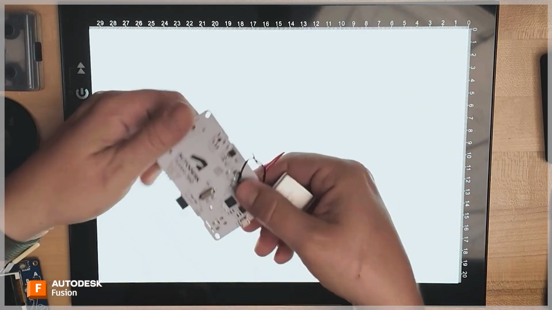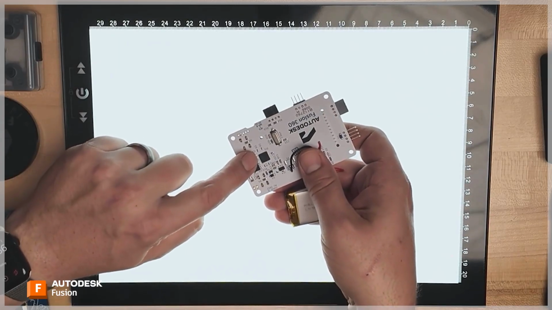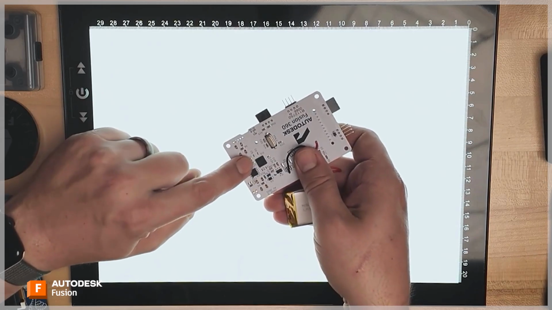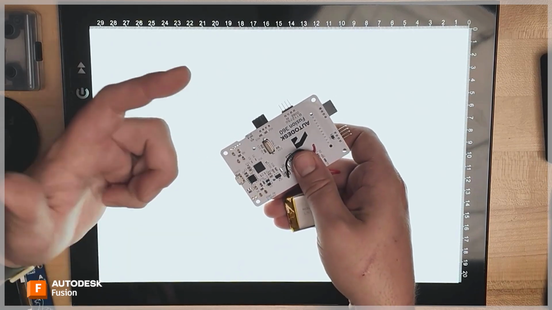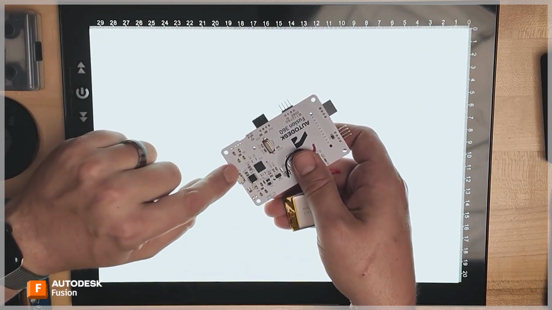The reason for that is that when we designed this product, the only chip that was available was this one, which is the RP2040. If you know anything about electronics, you know what I'm talking about. It's a Raspberry Pi, it's ubiquitous, it's everywhere now. But at the time, there were no libraries for this. That means there was no code. You kind of had to start over from scratch.